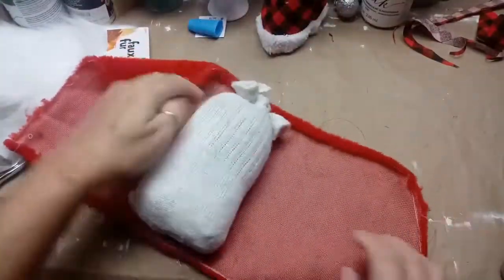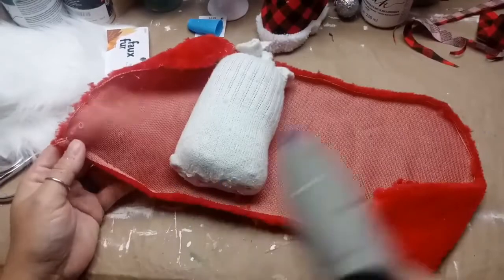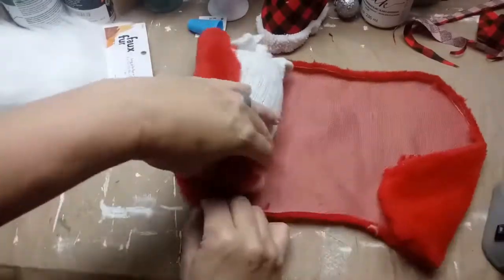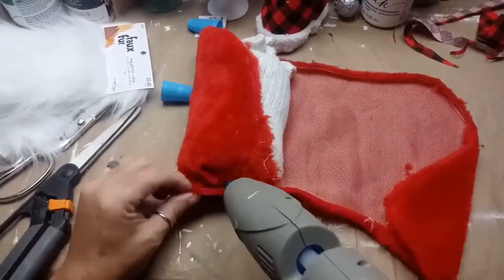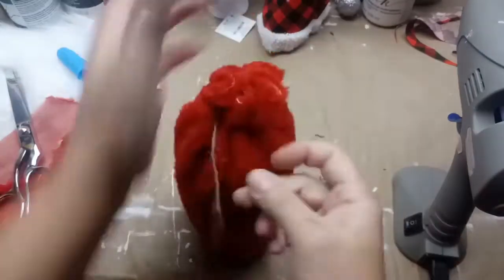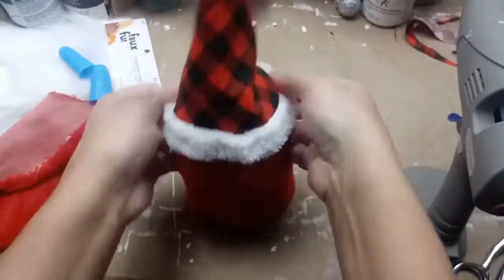And now I'm going to go ahead and put the fuzzy stocking part. I don't know what this material is. It doesn't feel like felt. It's much fluffier than that. It's almost like a faux fur, but not as long. I don't know, but you get the picture. So I'm just hot gluing at the bottom, and I'll hot glue on the edge or the side to close it up. And then I'm just going to tie it at the top with a piece of twine, and then that part's done.